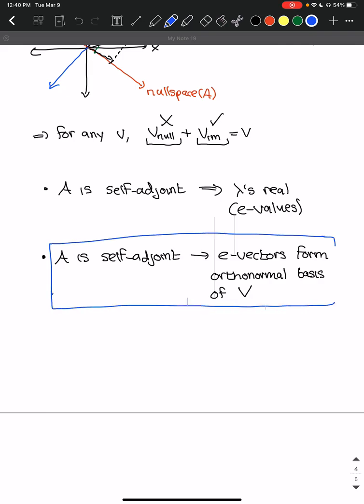That's a terrible box, but that's okay. This is huge because let's think about it. If we know that my eigenvectors form an orthonormal basis, I know that they're linearly independent, right? So if I'm looking at D is equal to P inverse AP, and I know that my eigenvectors span the columns of P, right? That means P is going to be equal to a matrix that has linearly independent vectors in it. That always means that A is going to be diagonalizable.